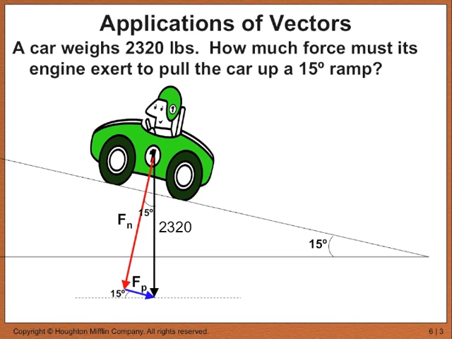Now, look at this blue component vector, f sub p. That stands for parallel force. And this is the component of the force that is parallel to the car and parallel to the ramp. And sure enough, if you look at this blue vector, you'll see that it is parallel to the ramp. It's parallel to the car. All right, so it's still the same trigonometric principle. The only difference is that we're breaking up a vertical hypotenuse into its normal and parallel components.